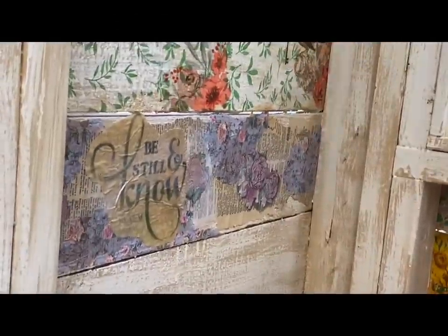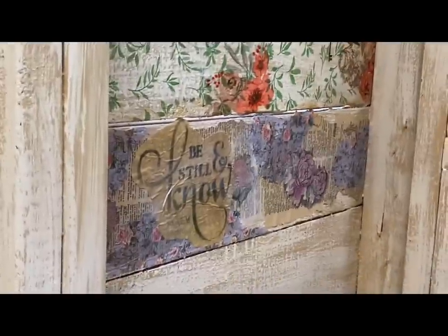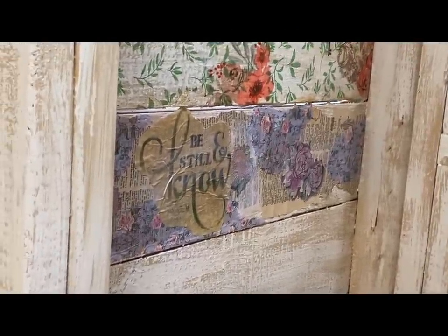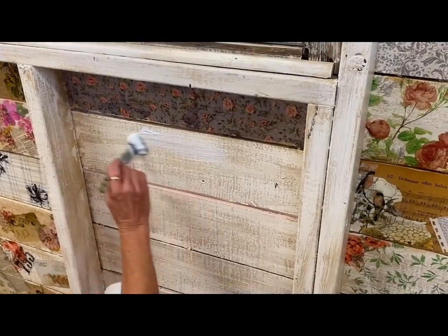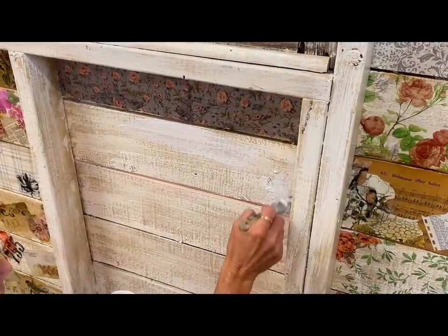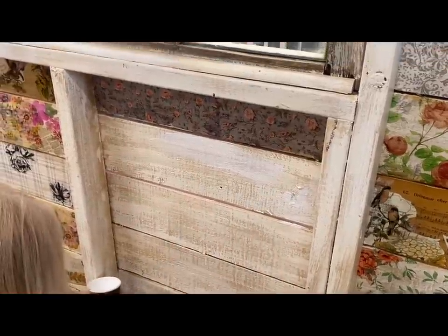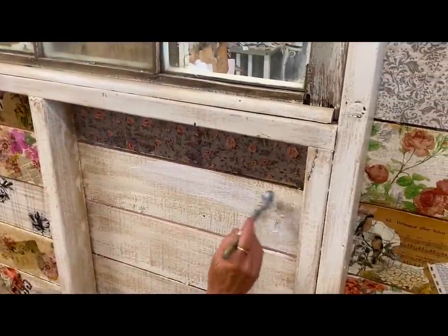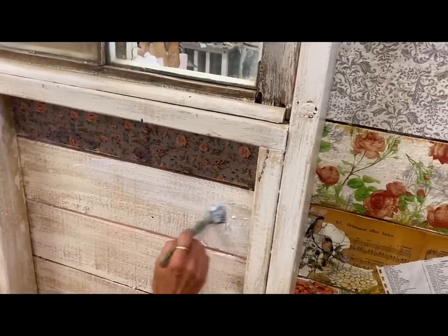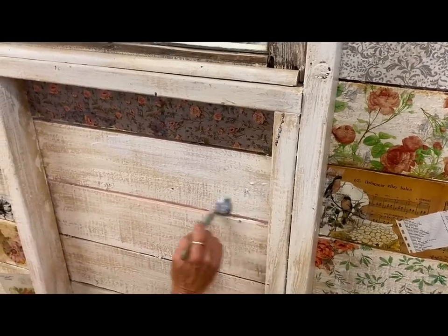And we even added some of my mom's handwriting in a letter that she wrote to all of her children, and so we decoupaged that on one of the boards as well, because mom's always been a part of the shop, and when I first opened it, she helped me then, so she's been with our store since it opened, and I always want to keep her a part of it. And now Tammy is doing her board.